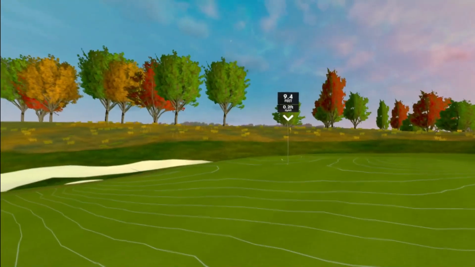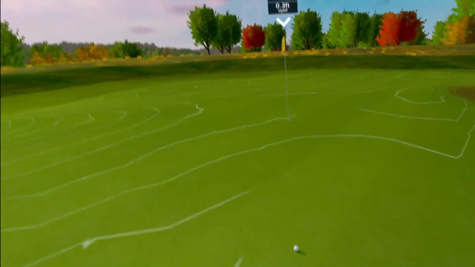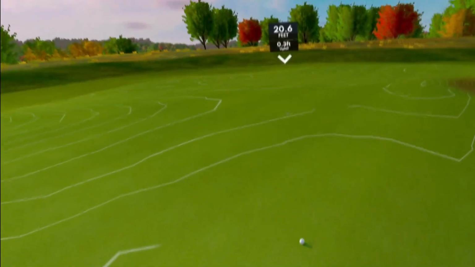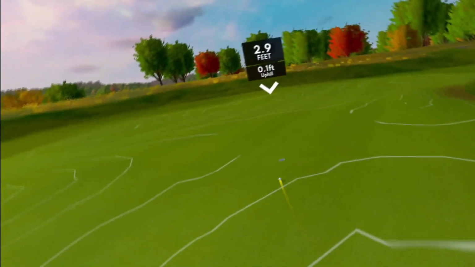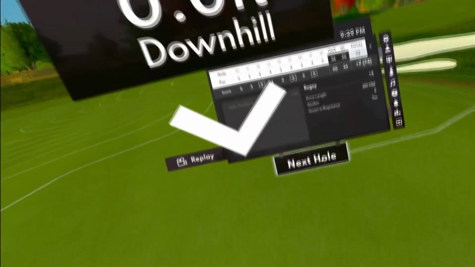Oh. How is that too much pace, though? Again, it might just be the fall through, like my lob wedge on some of these. 14.8. 0.2 uphill. And that's not enough pace. Alright, so bogey there.